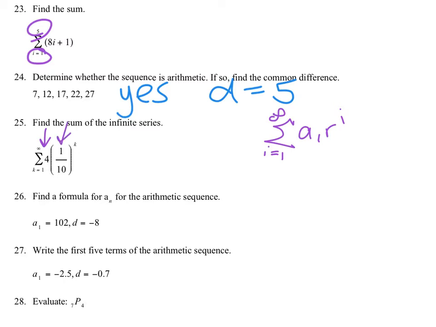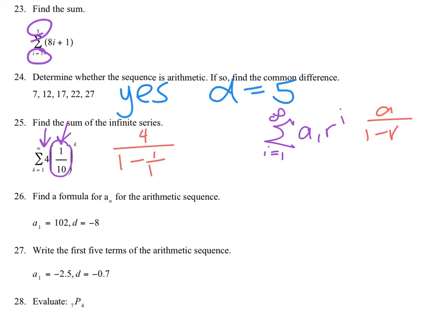The rule with the infinite series is that the absolute value of r, so you're ignoring the sign on it, has to be less than 1. Remember, that has to be a fraction in order to be able to find the infinite series. So whatever's being raised to the power has to be a fraction that's smaller than 1, which in this case it is. And then the equation is a over 1 minus r. So the a is on the front.